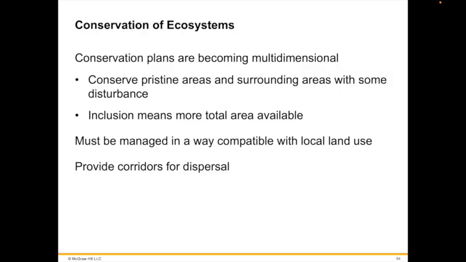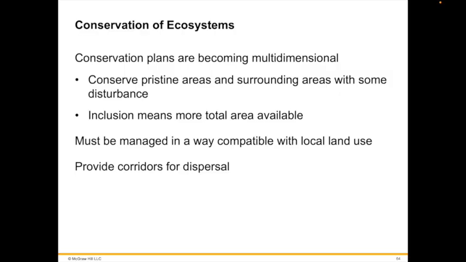Historically, conservationists strove to solve problems of habitat fragmentation by focusing solely on preserving as much land as possible in a pristine state in national parks and reserves. Increasingly, however, it has become apparent that the amount of land that can be preserved in such a state is limited. Moreover, many areas that are not completely protected nonetheless provide suitable habitat for many species. As a result, conservation plans are becoming multidimensional, including not only strictly protected areas, but also surrounding areas in which some level of human disturbance is permitted.